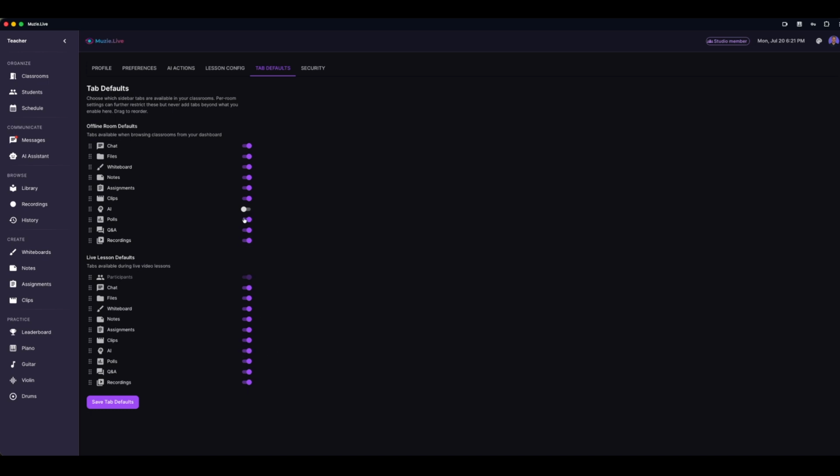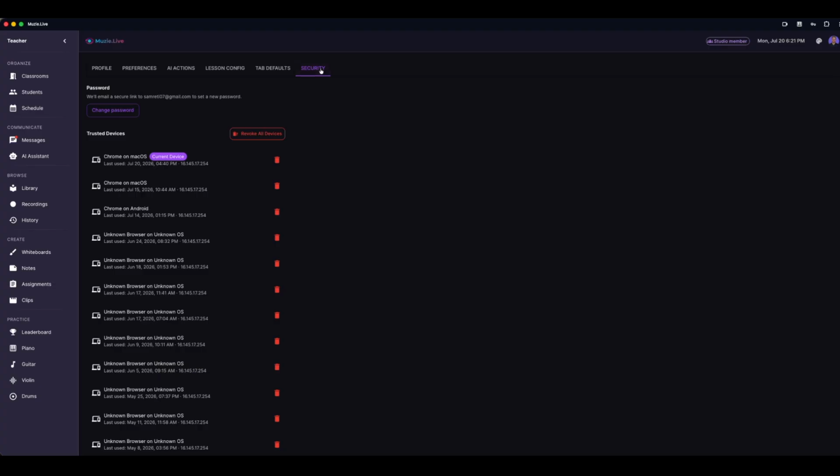So again, full customization. Security: these are all the current devices that I use to log into my account, which my password is saved on. You should never need to mess with this stuff, but say you're a silly person and you use one password for everything, and you get your password stolen from Google or probably Facebook, then you want to go and change all that. You can change your password here.